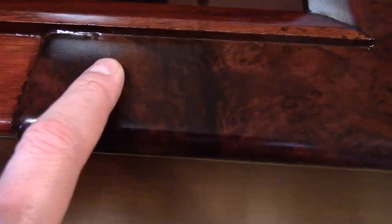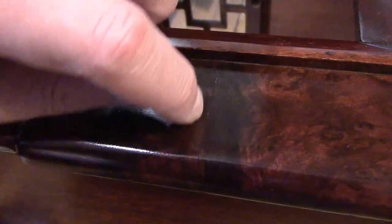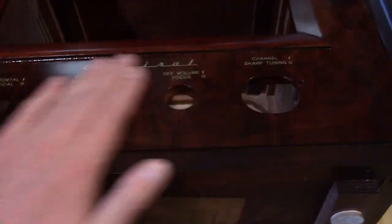The only minor thing I noticed was here where there's a seam where the piece of veneer just wasn't big enough. I wouldn't say it's cracked, but it's sort of raised or shrunk a bit. I'm not really that concerned about it if there is a little crack in the lacquer there. I can live with that. The main area is just fine, and it's similar on the other side.